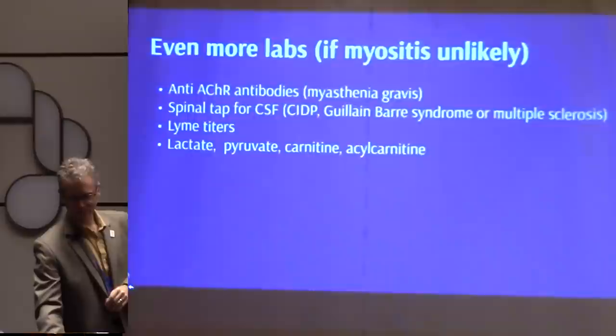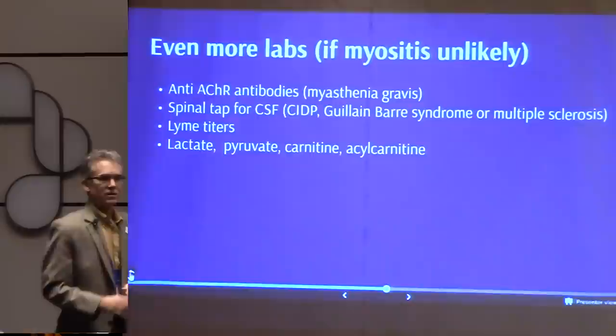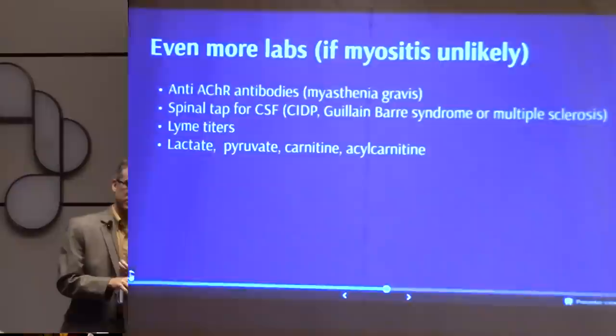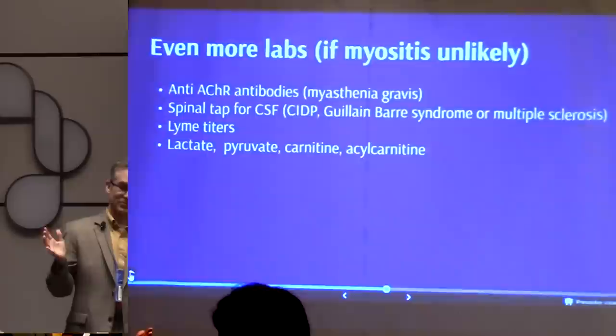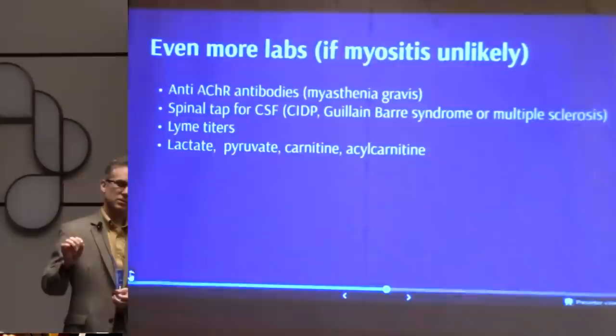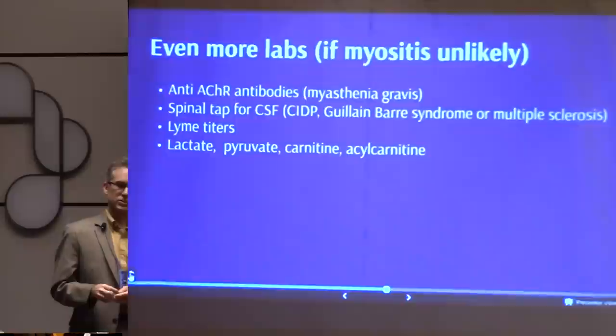There's some point where these things start to accumulate, and so we'll check these things for part of this workup. I thought Lyme titers were not found in the blood. They were found in certain areas of the body. If you have a working immune system, mm-hmm. If you're immune suppressed, mm-hmm. Like if you have HIV or if you're on drugs that lower your immune system, then you might not have these antibodies. But if you have a working immune system, your immune system is going to make antibodies that recognize Lyme, and it's going to show up in the blood.